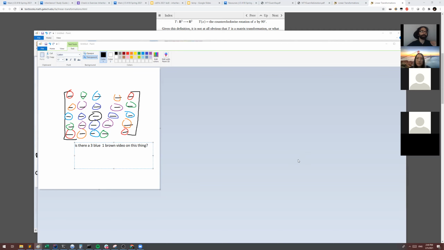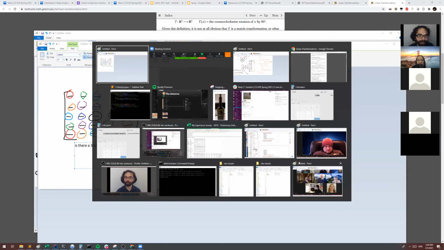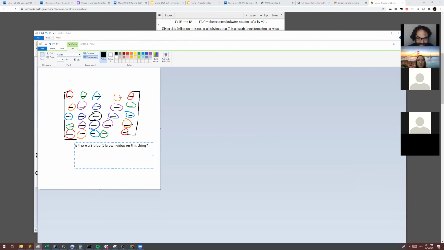Is there an in-place matrix multiplication algorithm for multiplying a matrix by a specific matrix, like a rotation matrix? I don't know. Anyway, I'm going into weird territory. Yeah, exactly. Of course, if we have the right matrix, you can just multiply by the right identity matrix and get a rotation too.